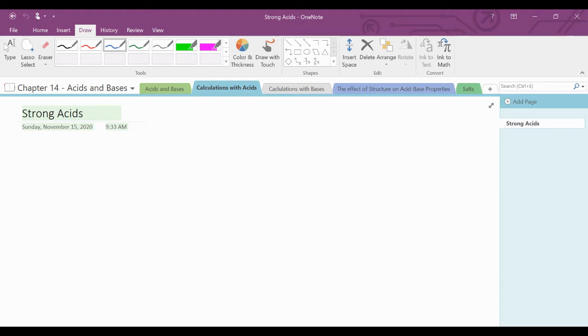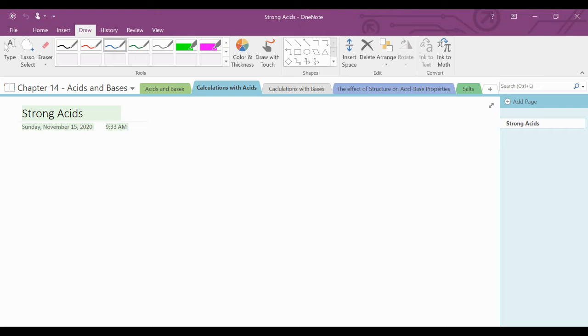So today we're going to look at just strong acid and strong base problems. And we're going to start with the acids. Now, not only do you have to recognize that it's an acid because it has that ionizable hydrogen in the front, but you have to be able to recognize it's a strong acid. So again, you need to memorize the list of strong acids that's on the backside of your periodic table.